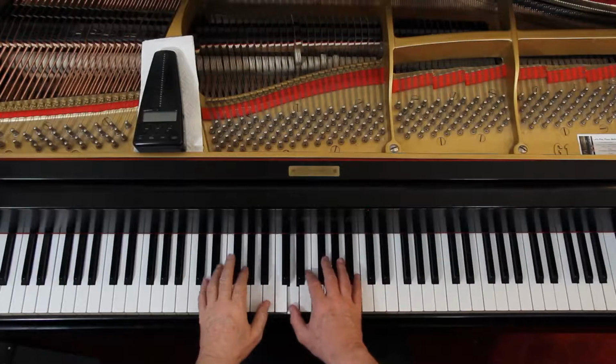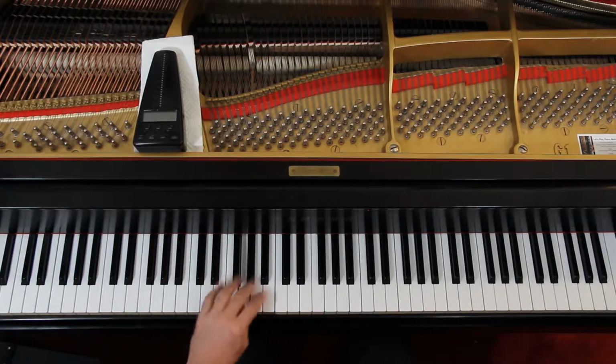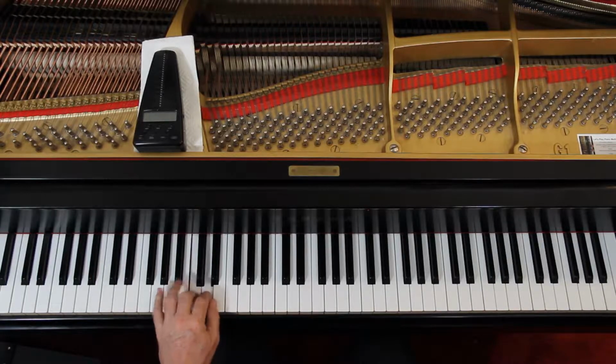Now you may have to be looking at the piano on some of these moves. That's okay if you have to, but don't be looking at the piano all the time. You should only be having to look down when you have a move, like into the first line in the right hand, where you've got to go from here to here. You might have to look up and down the piano to make sure you get that. But in the left hand, you want to be able to develop a feel for where these keys are, so that you don't have to look at the keyboard eventually.